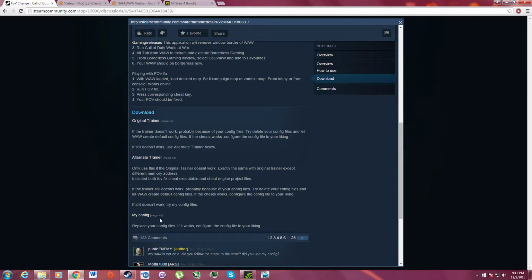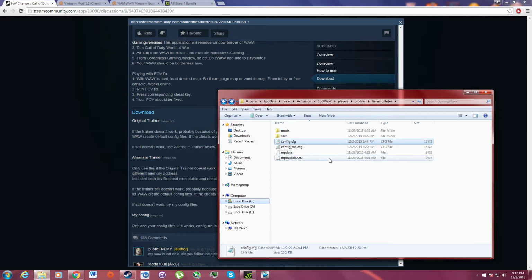You also want to download my config. The original trainer said you don't need to have it there. There are two files, but for some reason, I do not know why, his config only works with the trainer. I've tried my config. I even deleted my config, and neither of them worked with the trainer. So I just used his config like someone said they did, and it worked perfectly. There are a few things though.